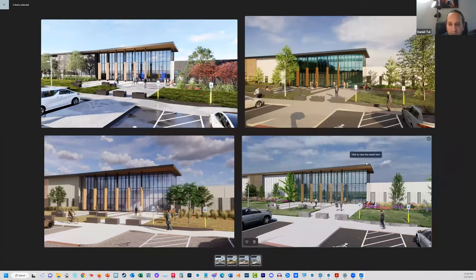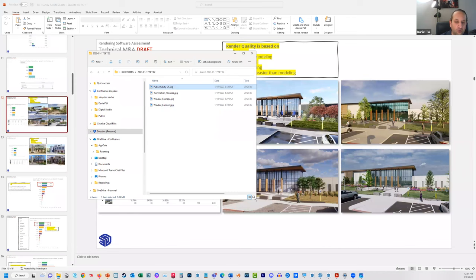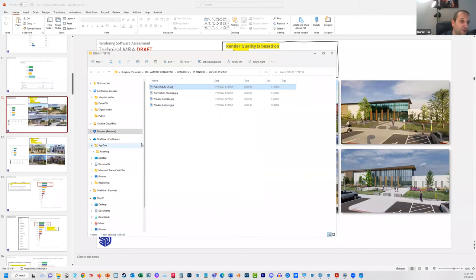So this is what we're doing: testing rendering output without any post-production. It doesn't matter which render, there are four different rendering programs represented here. And the general consensus has been, who cares? So what that means is we use a lot of Lumion, and the reason we use Lumion is because it's quick. It can be really effective.